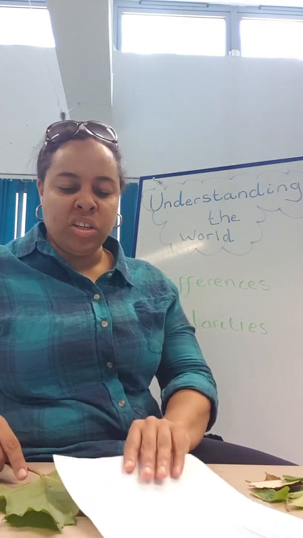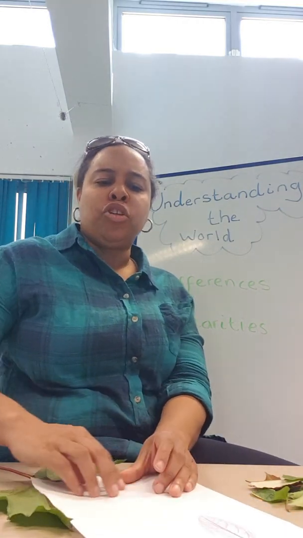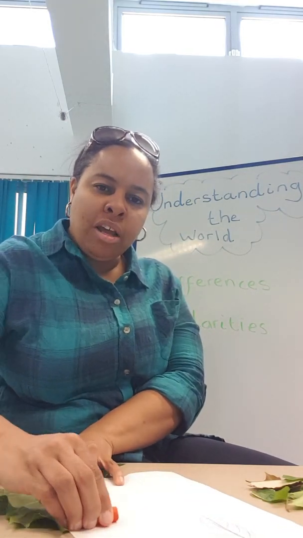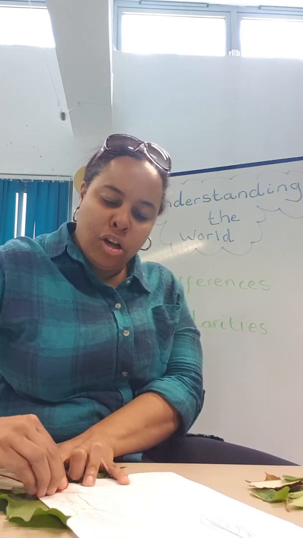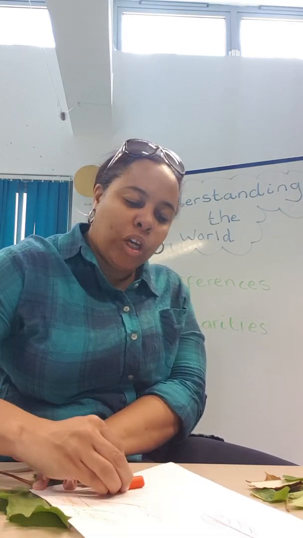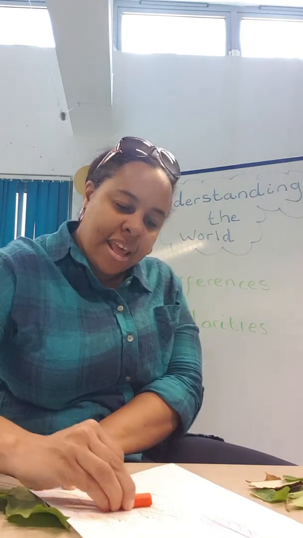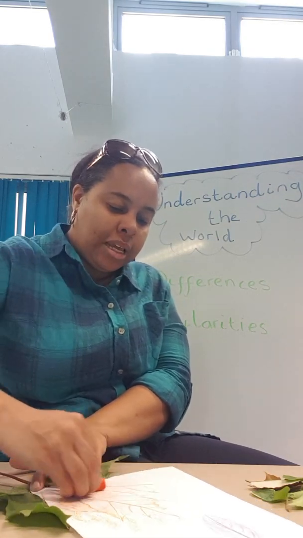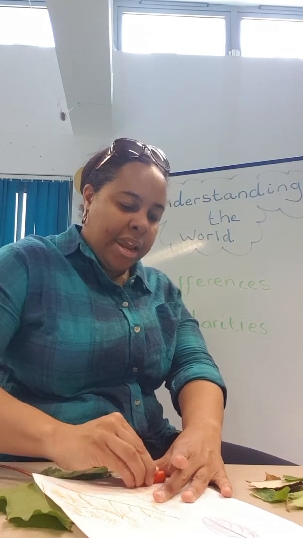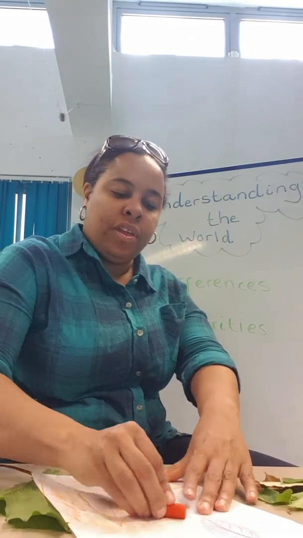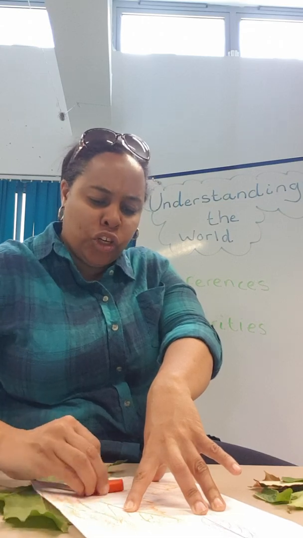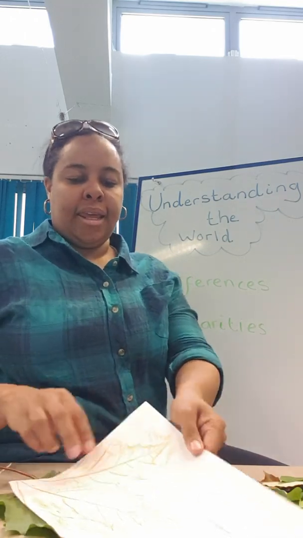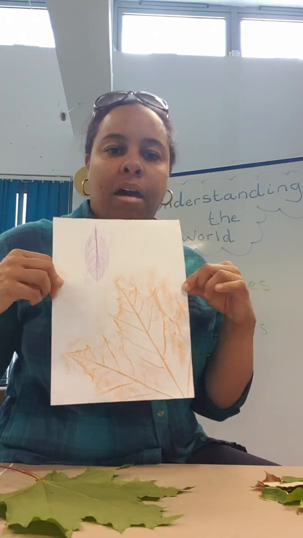If you just want to do part of the leaf, so this is so big, I'm maybe just going to do part of it. So this time I'm going to use a different colour, and I'm just going to rub along the leaf. I have to make sure I hold it quite still, and then as you can see, you'll be able to see this in a second, it's starting just to appear. Now I'm not going to do the whole leaf for this because this leaf is quite huge. I'm going to use just part of it. And here you can see, look at that.